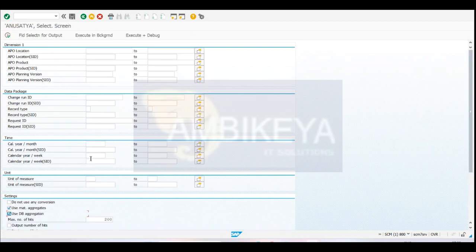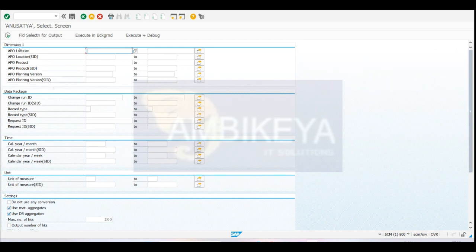Here in location you can give any location. I am leaving it blank. If you want to check the data for a specific location, let's say 1000 is the location, then you have to give this filter here. You have to assign that location, and if you execute, it will show data for 1000 location only.